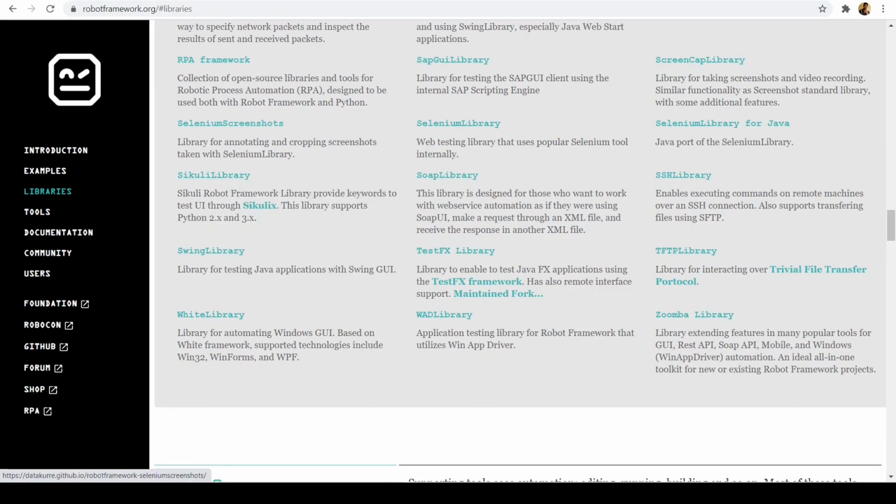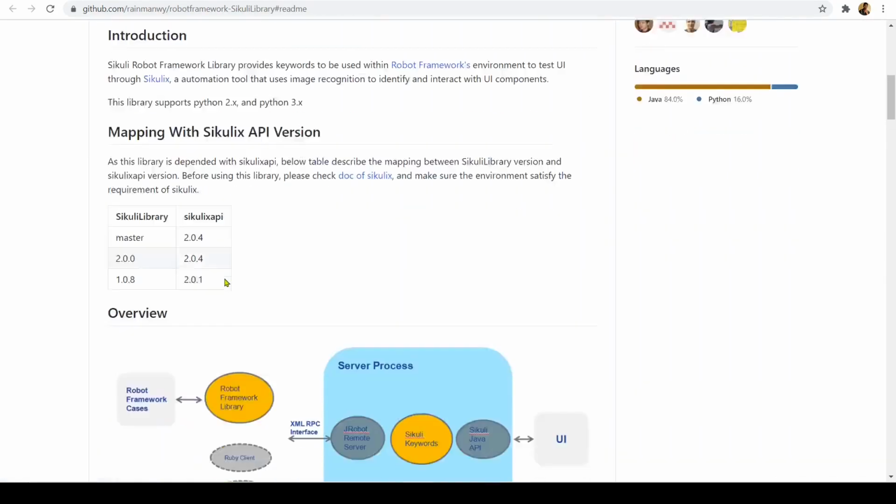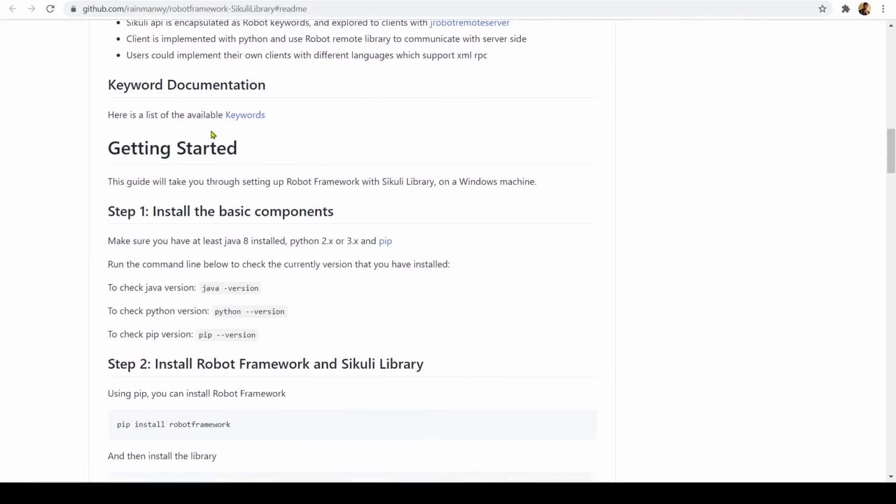Let me open it and go to the keyword section. Each Robot Framework library will have this keyword documentation. This is where the different keywords are defined. A keyword is nothing but a function, basically a feature. Using this keyword, you can perform the actions.